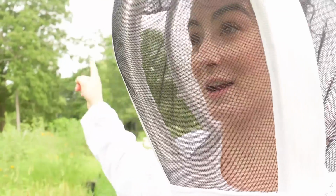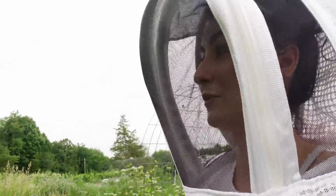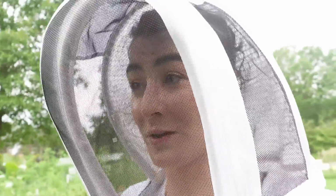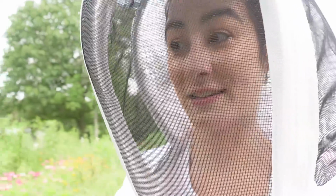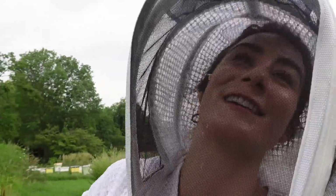I'm burning up and I am noticing these clouds are starting to roll in, which means we're probably gonna get hit with another thunderstorm. And if you guys have ever been in the colonies when the clouds start to cover the sky, the bees are not always the happiest. So I'm pretty much gonna go ahead and just call it and come back and do another hive inspection maybe tomorrow morning early, because it's not even 10 o'clock and I'm already drenched in sweat and I feel like it's 100 degrees.